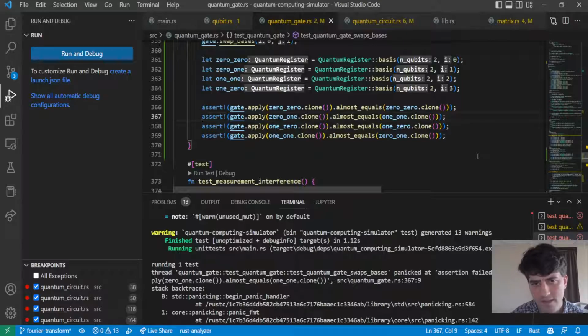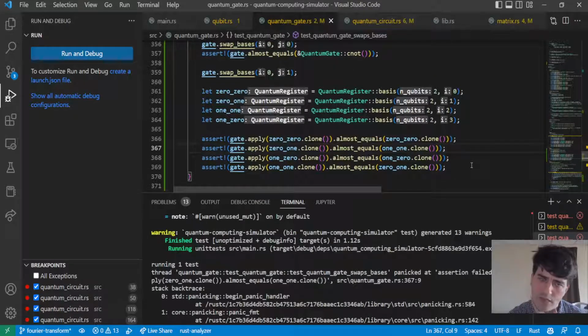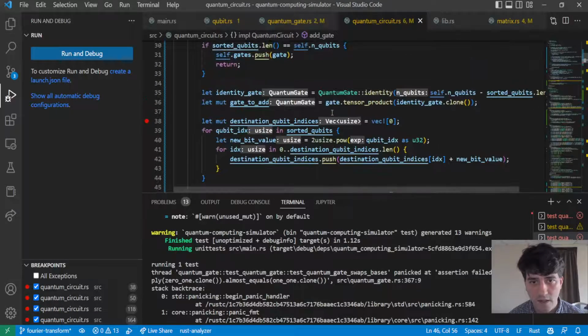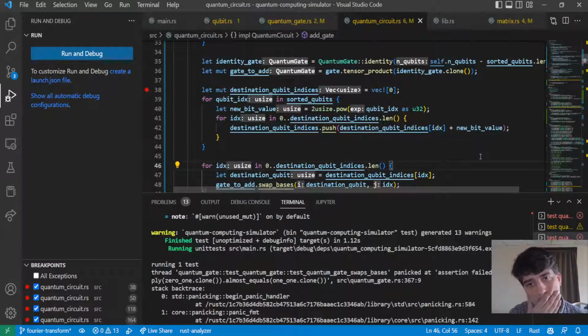Sure, because all it's done is poke at its coordinates, right? It's just swapped one column, but that's not what swap bases should do. Swap bases should do the thing that we just wrote up here, I think. Maybe.